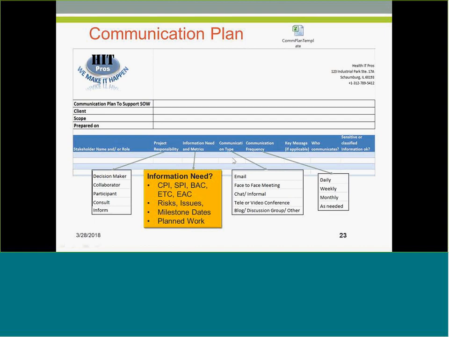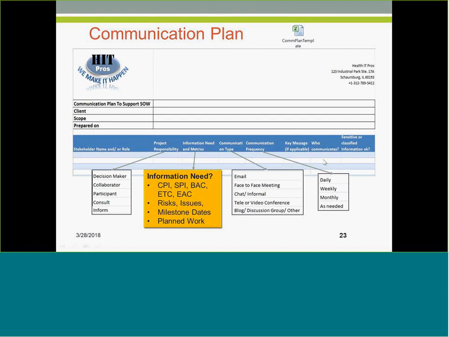Communication type would be one of these here, right? Communication frequency: stakeholders may need to be updated daily on the progress of our project. Then if there are key messages that need to be sent, like a key upbeat message that progress is great, or here are the project issues, here are the project risks, then that would go into this column. Who communicates?